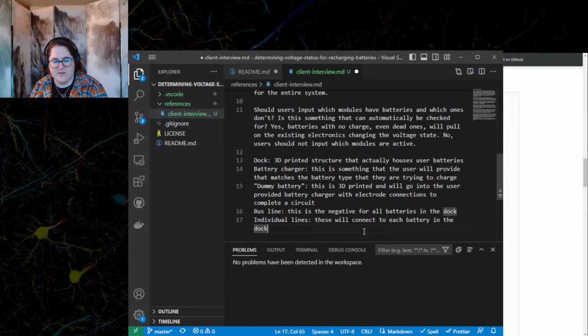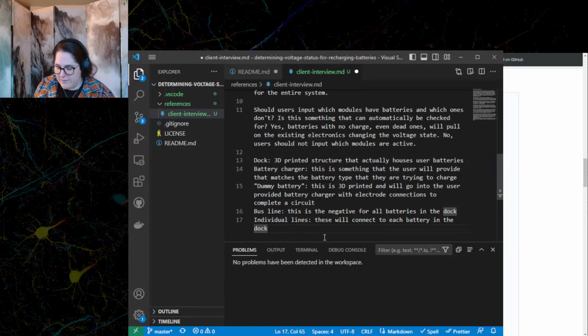Yeah. So basically what happens with this individual and this bus line is we can provide charge, because that's what's hard about it. We want to be able to read the voltage, but we also want to be able to charge the battery at the same time using the same line. And so that's why we're talking about implementing a bunch of step up and step down current modulators, basically, or relays in our system to be able to move between each space while providing enough current to do the things that we want to do without damaging our precious microcontroller that has our CPU that is going to house our code.